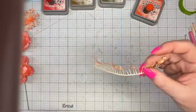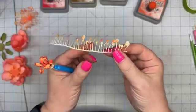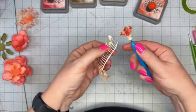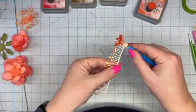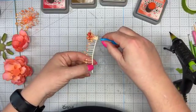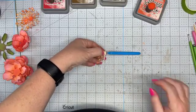Now we're going to add glue. This time we're going to flip it so the curve is facing away from you. We're going to add glue to make at least one rotation around. We're going to go to where the last one ended, and you're going to overlap slightly. Carefully roll it, keeping that bottom edge aligned. And then we're going to add more glue. Roll it towards you, keeping that bottom right edge aligned, and then secure your end with hot glue.